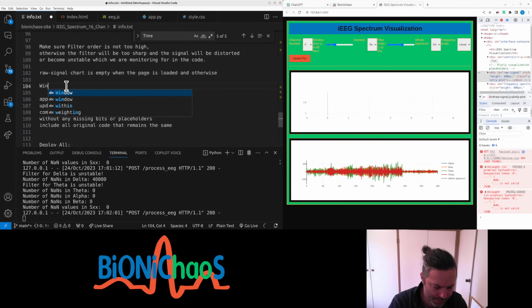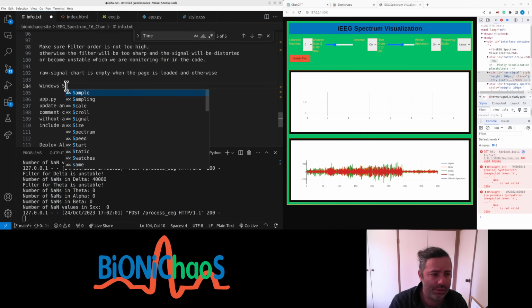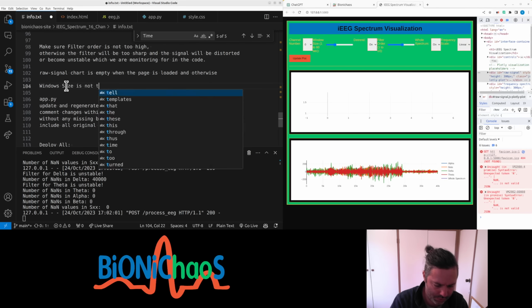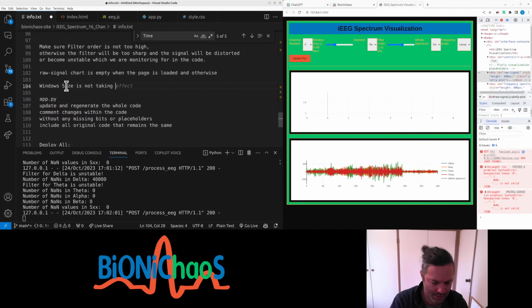The window size is not taking effect. It's not changing the charts.